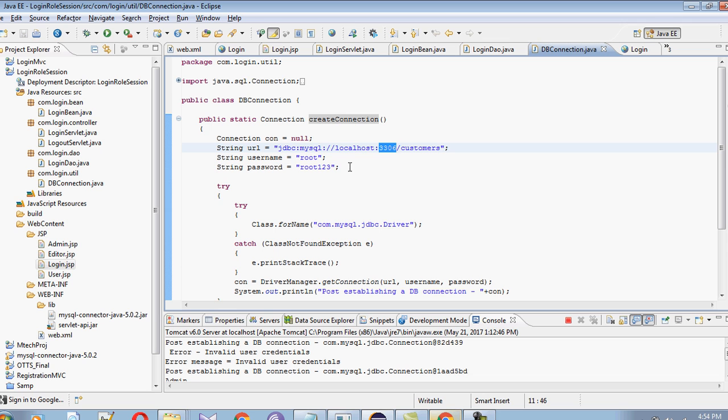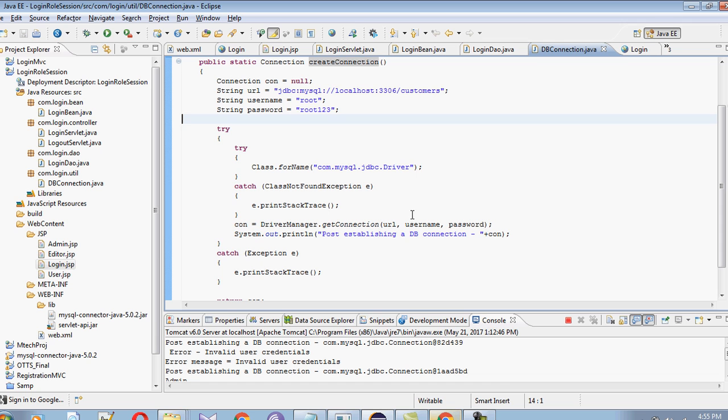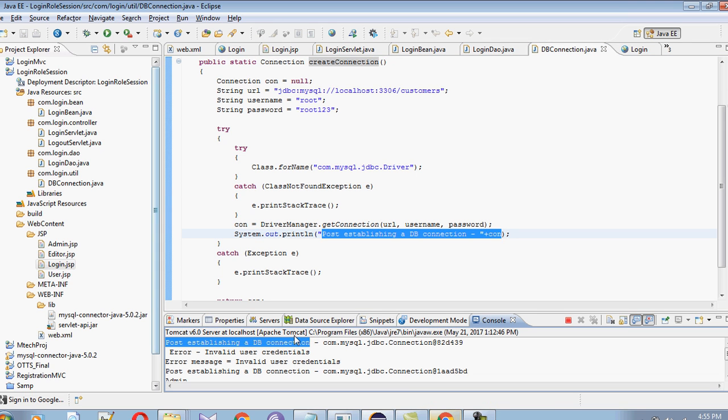You can use any other server like Oracle, MongoDB, or any other. You need to change the driver URL, and you need to load the related jar file as well. So once the connection is established, this is critical in any project. I have written the connection string and I'm just printing it. You will see that the connection is getting printed here.